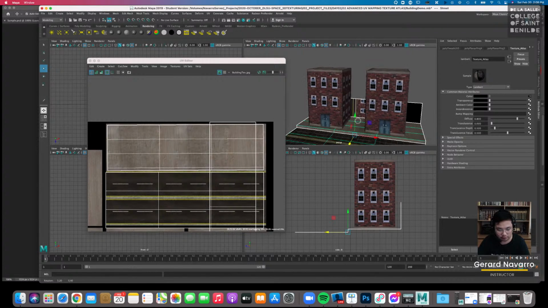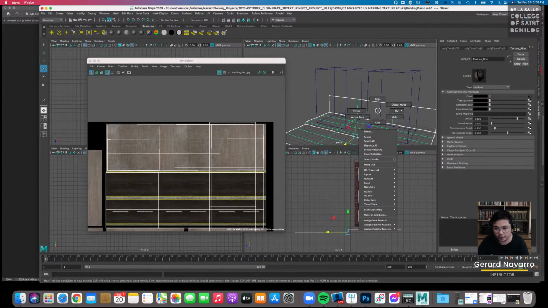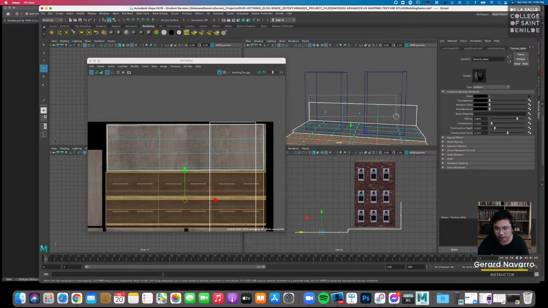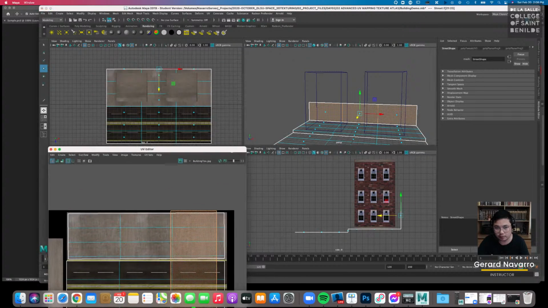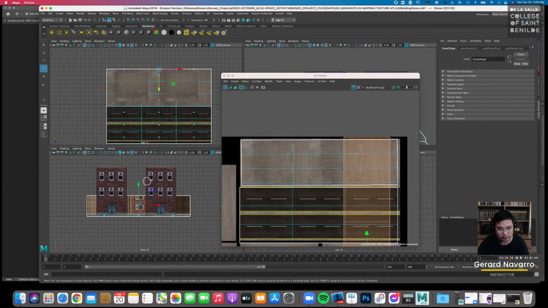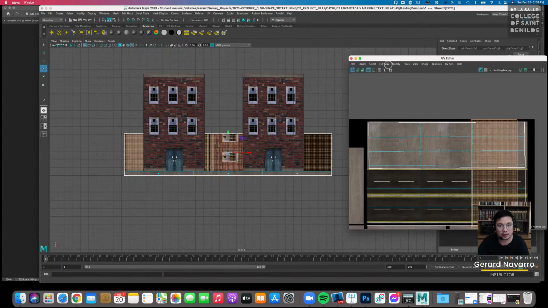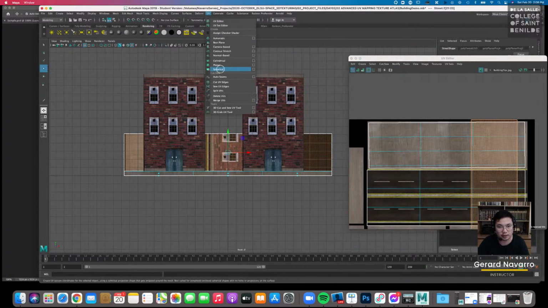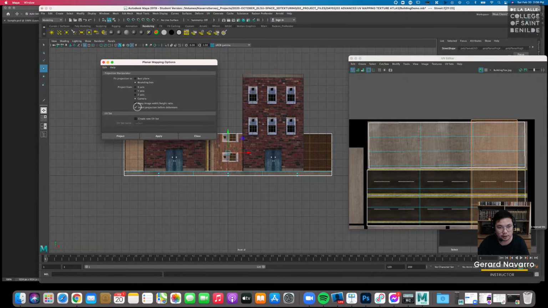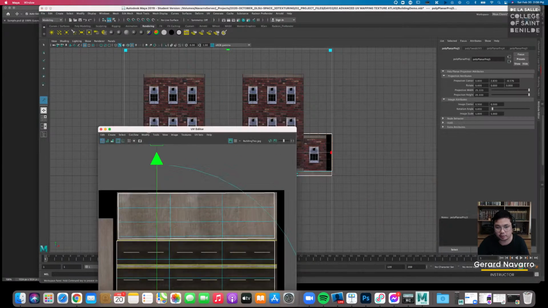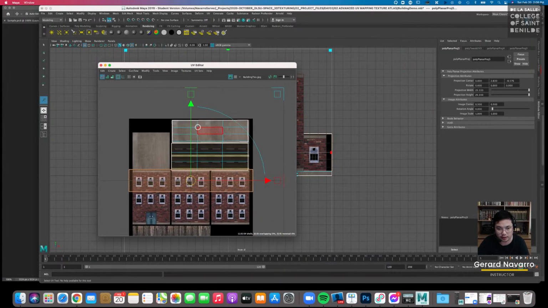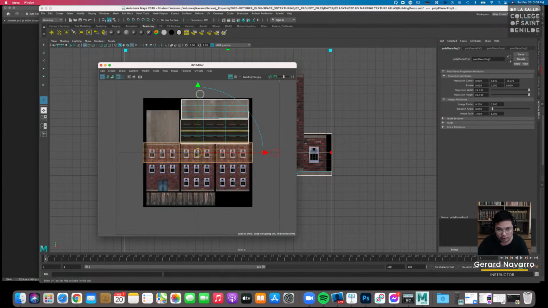So, for the fence, if I press 4 again, it's just these faces over here. So, I can just select them. I can go to my front view here. So, there. It's the front view, right? And then I can use the UV planar again. And then make sure it's set to camera. Then project. So, once you project, it's already here. So, again, you just move these things into position.